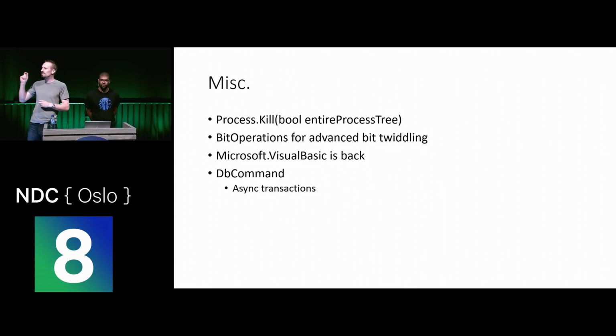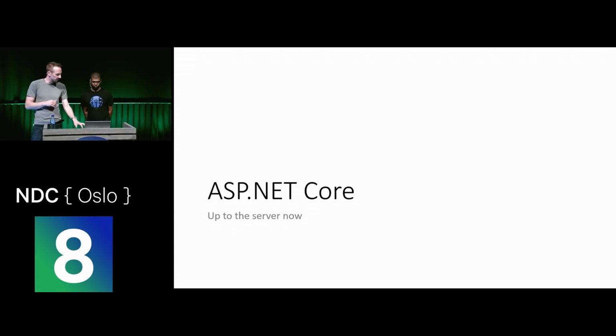And then a small one, DbCommand, now supports async transactions. So if you're doing begin and end transaction, when that transaction ends, you can now, or even begins, you can call that asynchronously because there is I/O involved, you are waiting on a database, there's now an async version of that available for you. All right, up into the server stuff, ASP.NET Core.